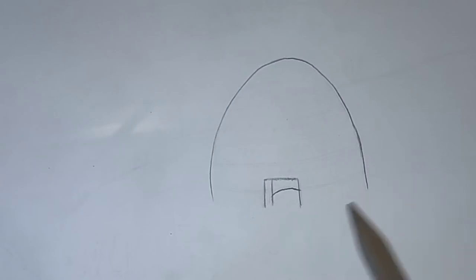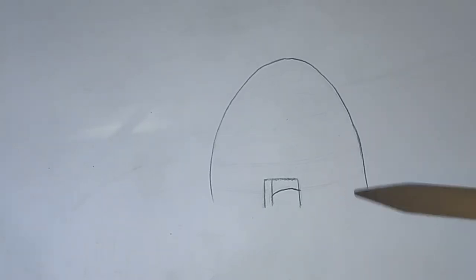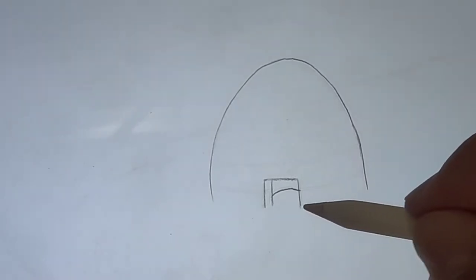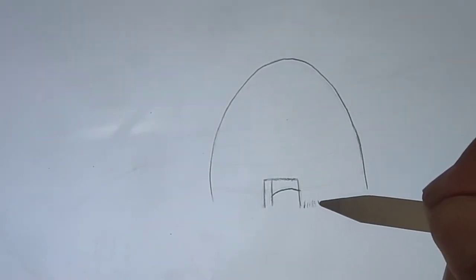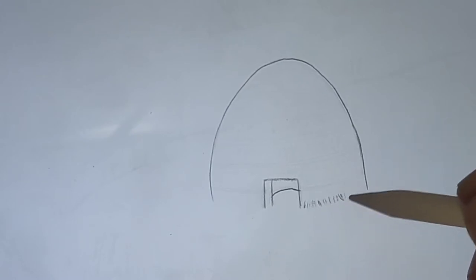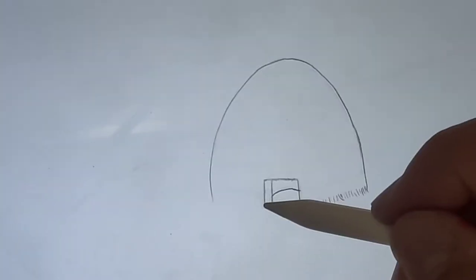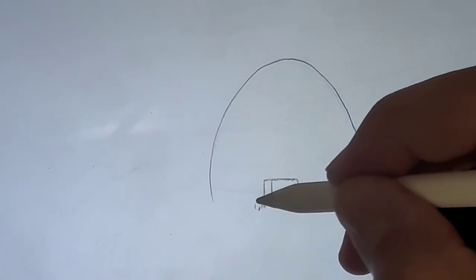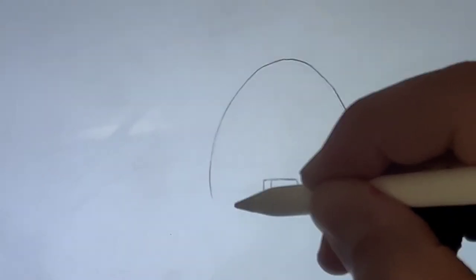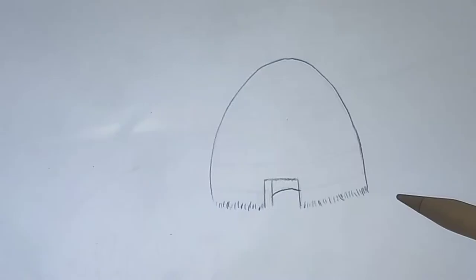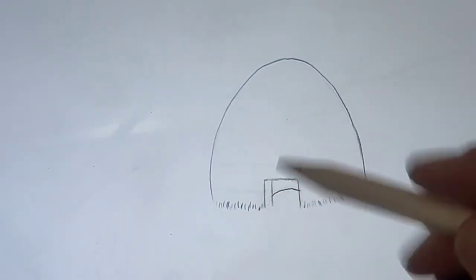Now the bottom is right here, but what I noticed when I was looking at the reference picture is it's all grass, right? So the bottom is going to be like little lines. So that's what we're gonna do. We're gonna go ahead and just start from this line here and just start putting little lines. It doesn't have to be perfect in shape or size, any shape you want. Just try to make it kind of in a line. And we'll do the same thing on the other side. Okay, let's make a bunch of lines here and connect it to the other side. And we'll do the same thing on this part here.